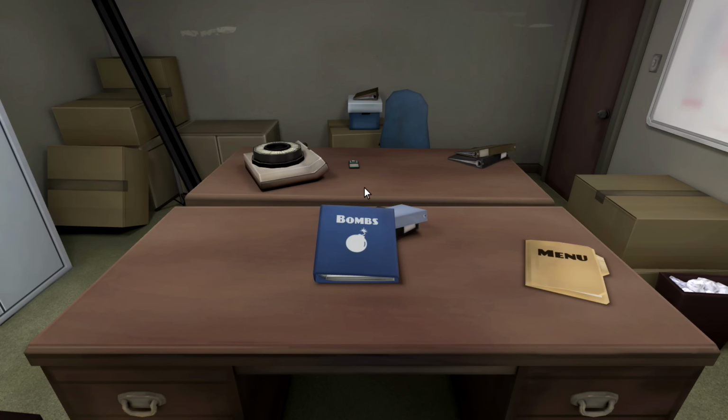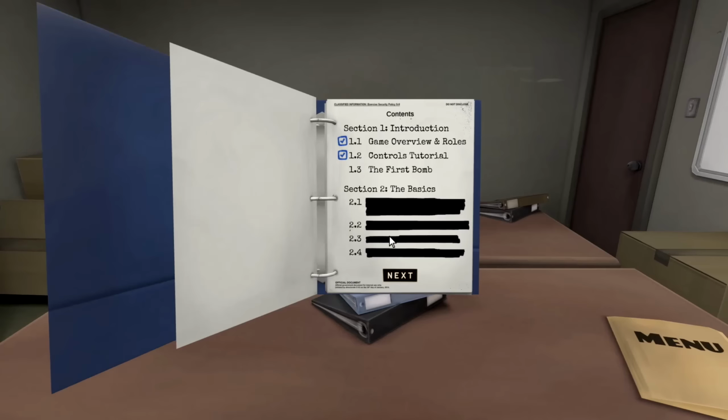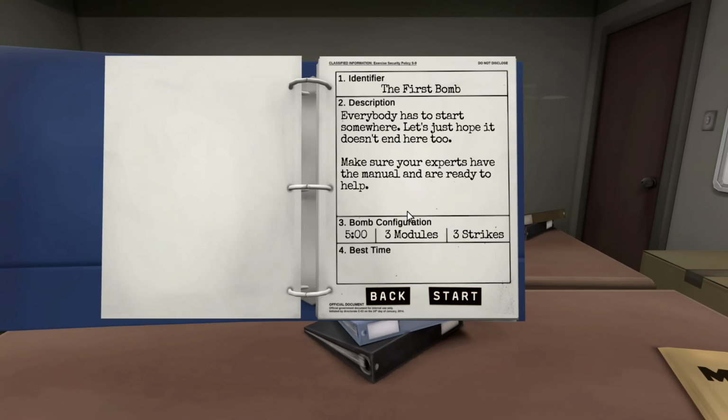The objective of the game is this: he is not viewing my screen right now. He has a PDF, which is downloaded off the website, and it is my job to defuse the bomb with his very delicate instructions. Okay, here we go. The first bomb. Everybody has to start somewhere. Let's just hope it doesn't end here, too.